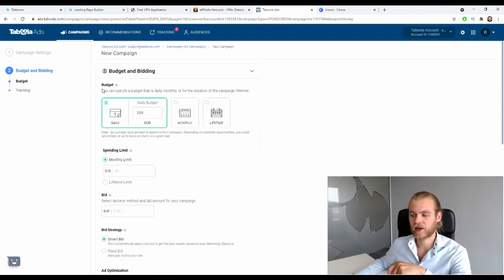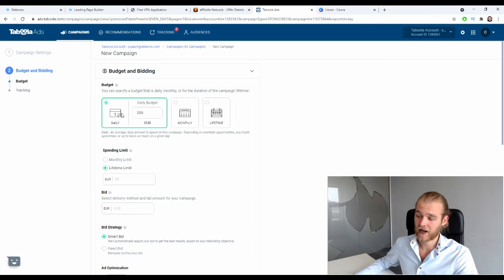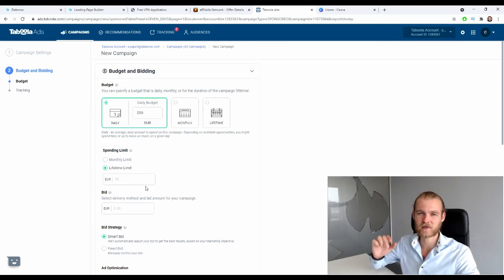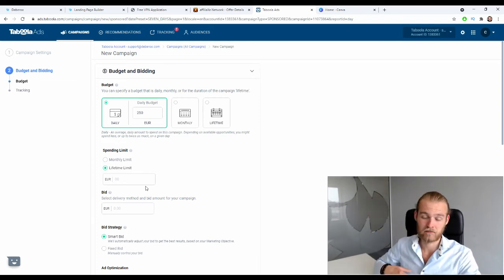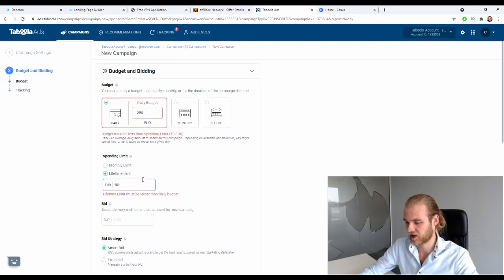But if you're using a daily budget, you can also set a spending limit for your overall campaign or as a monthly limit. Personally, when I'm using a daily budget, I don't really care about the monthly limit because the monthly limit is automatically 30 or 31 times the daily budget. So I don't care about that too much. I do like to have a lifetime limit just in case that it reaches it. I want it to pause when I've spent all my complete budget. And then if my campaign is still worth keeping live, then I'll adjust this, of course. But let's say we're going to start with 5,000.